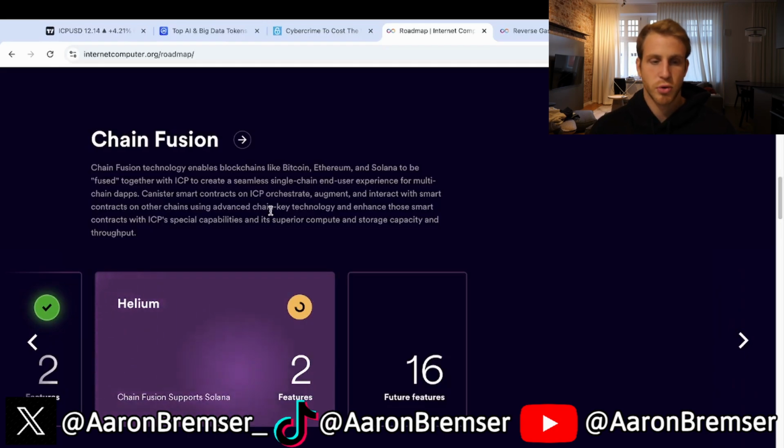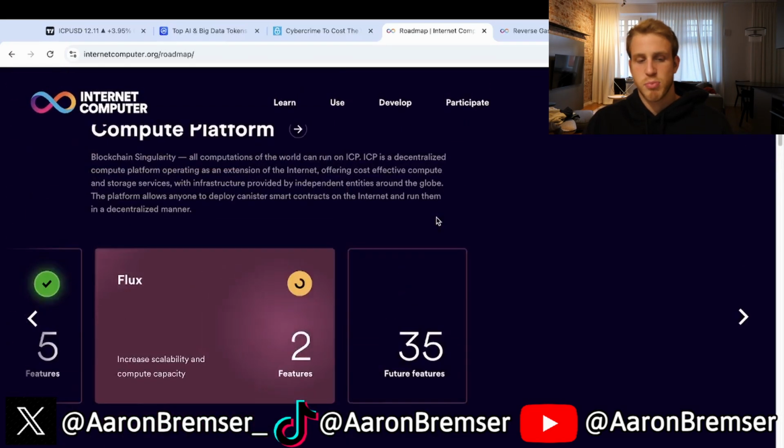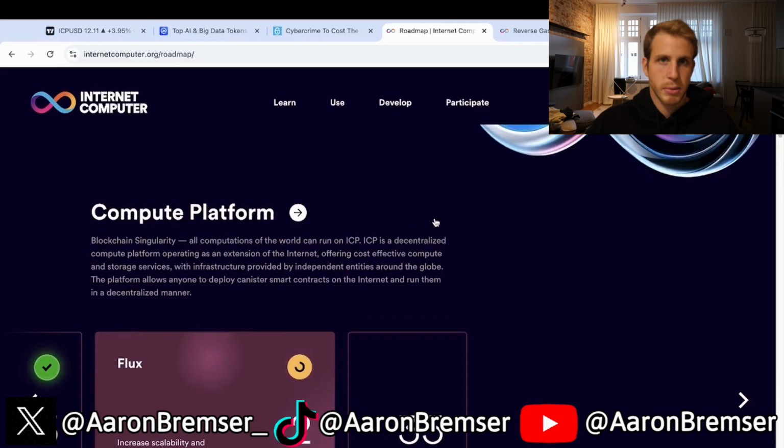And there's also other cool things that you can do, like cross-chain. You could have native pools of ERC20s on an ICP DEX. Stuff like that. So that's a really cool thing. And it solves problems like liquidity fragmentation, etc. So yeah, this isn't going to be a super advanced breakdown. I'm kind of just going through it because I want to make this a quicker video.